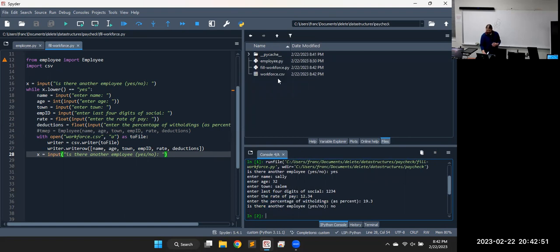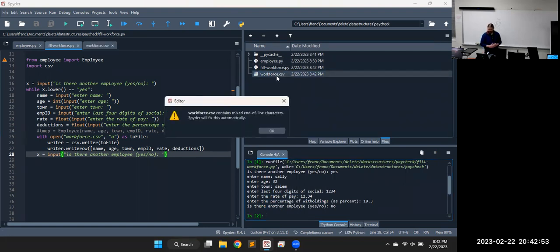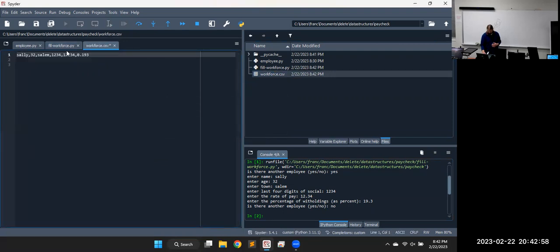So I can check here and see that yes, workforce.csv was created. Spyder doesn't like the fact that it was created on a Windows machine with carriage return line feeds. If you didn't read that error message quickly enough, Spyder said it has mixed line endings.